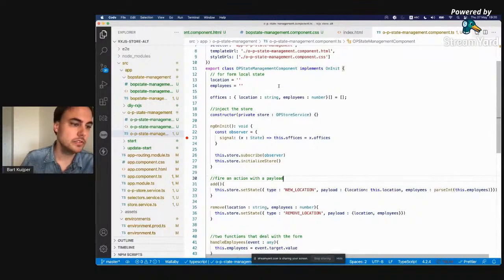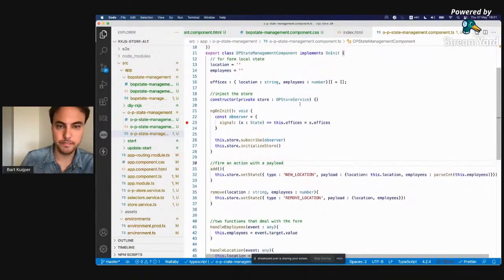So this time around, the component and the service are disconnected, not like in the previous example. That is normal for a more professional app. The store is injected right here. If you're not used to dependency injection, see it as a way for a component to make use of the properties and methods of a class.